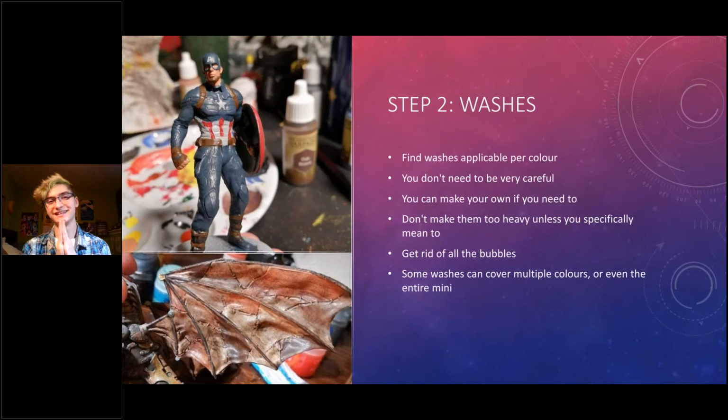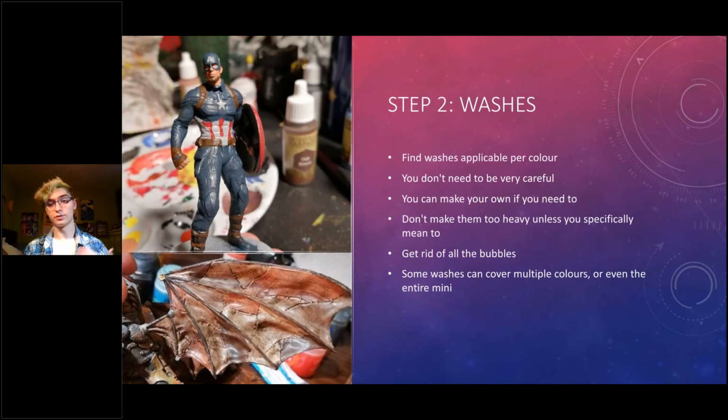You'll notice that when you have any paints or any washes, you'll want to shake the bottle and then immediately cover it up. The washes usually get quite a few bubbles in them. You don't want bubbles on your mini. Bubbles on minis are bad. No one likes them, because it makes it look funny, especially if it dries and there's a bubble on it. Oh, I hate that. It's only happened like once or twice, but oh wow, I hate that.